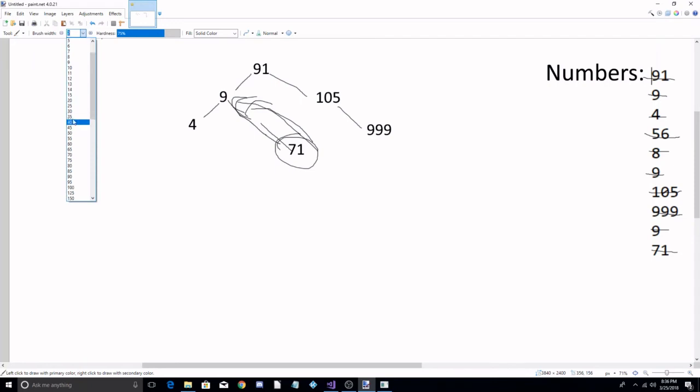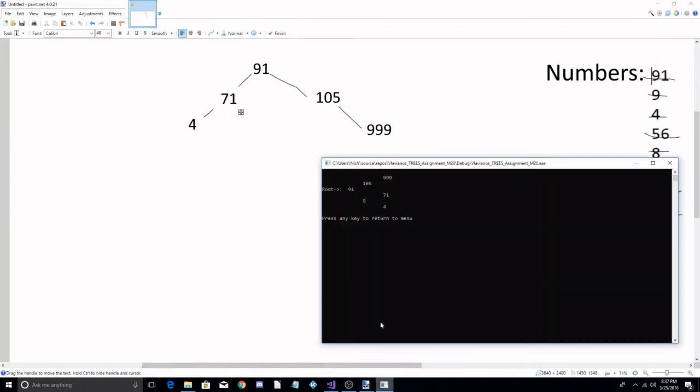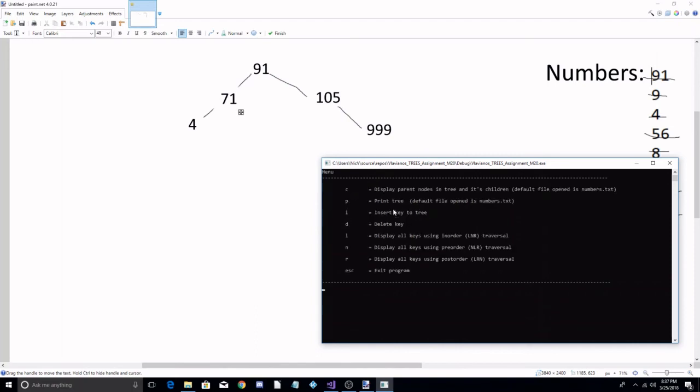So what we expect to happen would be we delete the link here, and we're deleting 9. That's the important thing we really want to delete. But 71 moves up there, so let's put 71 here, and that's really what should happen. So let's delete 9, which is this thing here. So let's delete 9.